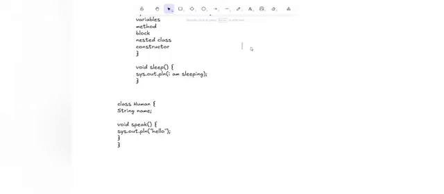To create a class name, there are some standard rules. What is the first rule? It should be a noun, any name. And the second rule is, while declaring the class name, we should follow the Pascal case. What is this Pascal case? Here I have taken the example of Human, right? In this word, the first letter should always be a capital letter. So this is the Pascal case, where the first letter of the word is capital.